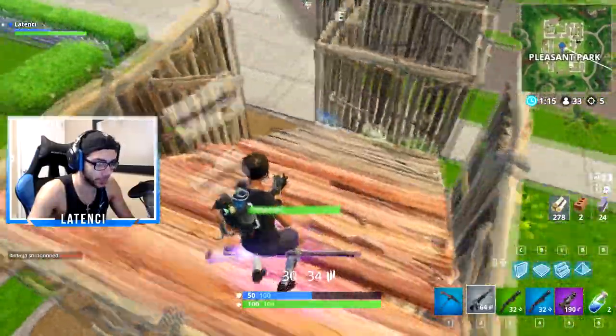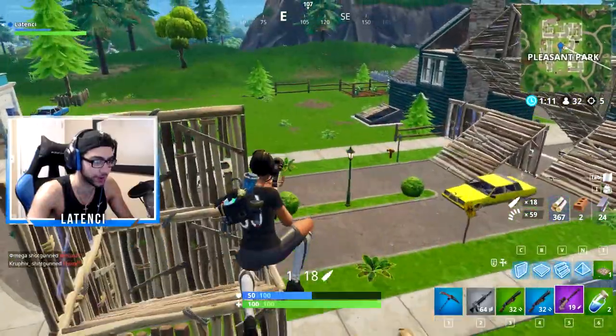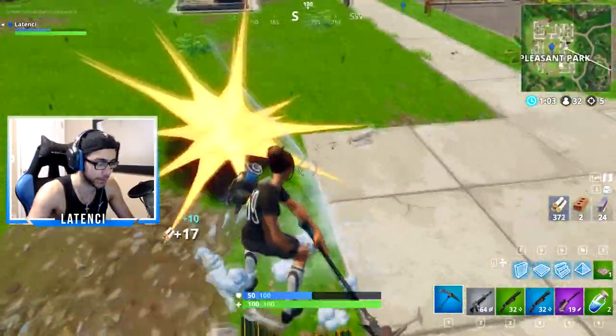The reason why this is so OP is because they literally cannot see you. They just see bullets coming out of a wall. Imagine you're fighting someone, you just see bullets coming out of a wall. I don't know, man. They gotta patch this soon. Probably will be patched soon.